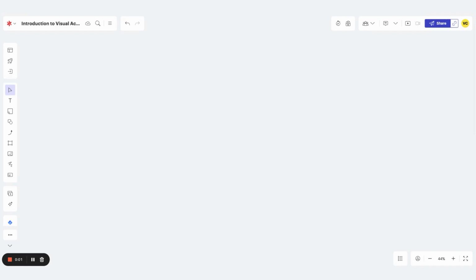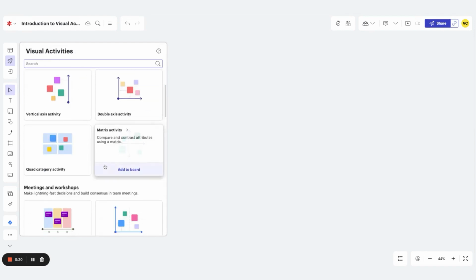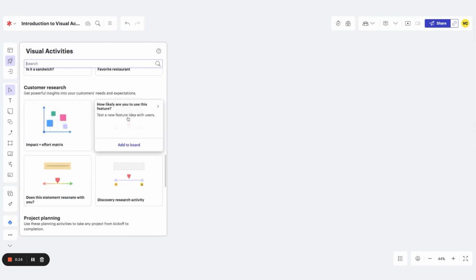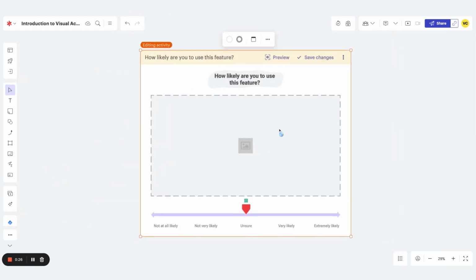In this class example, we're going to quickly talk about how you can use a visual activity to springboard and deepen a class discussion. So this first one, we're going to be having a debate about whether students should wear uniforms in the classroom. So to start off that discussion, I'm going to look through the visual activities, and I'm going to find that left to right scale, and I'm going to drag that onto the board.